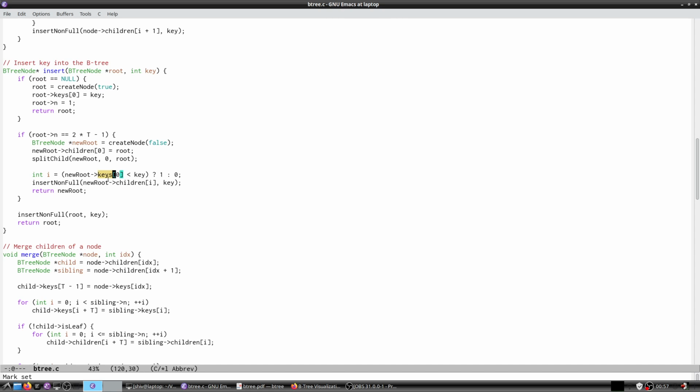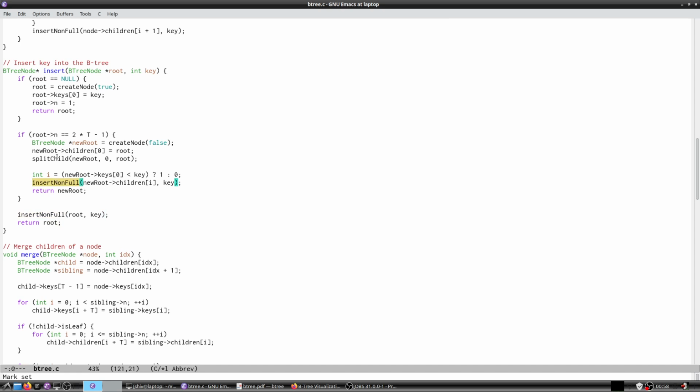Now if new root keys is less than key, then we make I 1, otherwise 0, and then we call insert non-full with the children I, okay, and with the key, and then we return new root. And finally, if this is also not the case, then we call insert non-full with root and key, and then we return root. So first function we should look at is insert non-full.